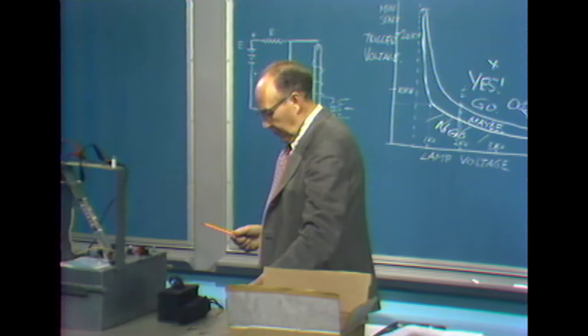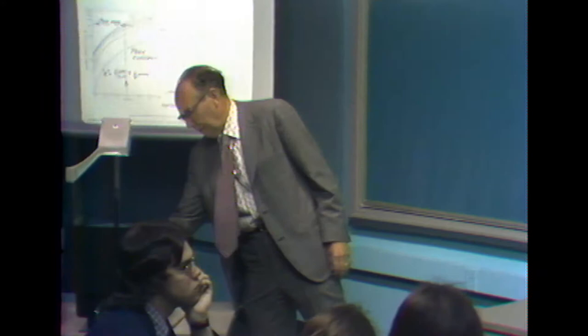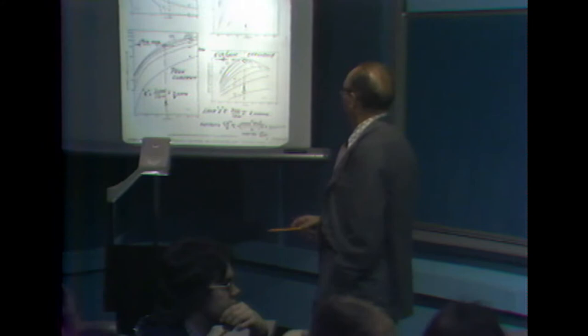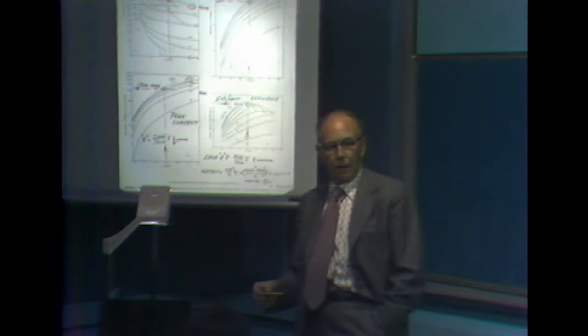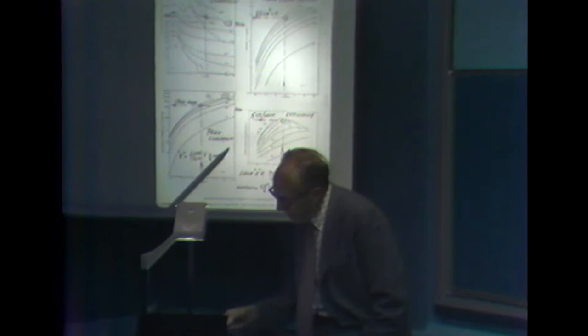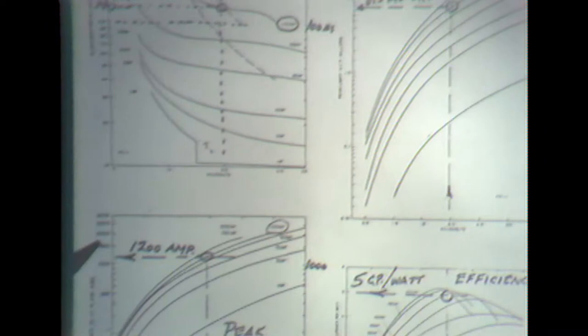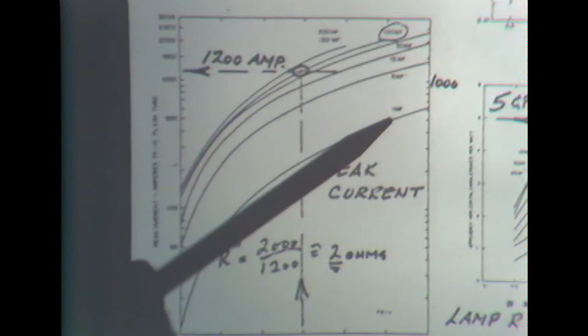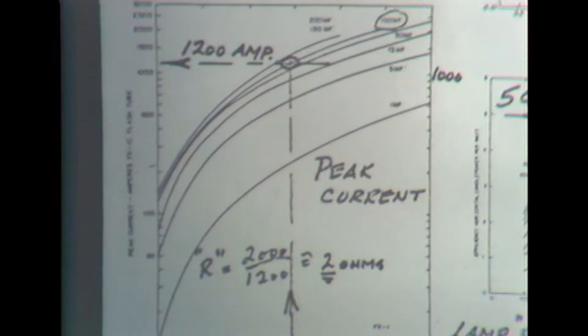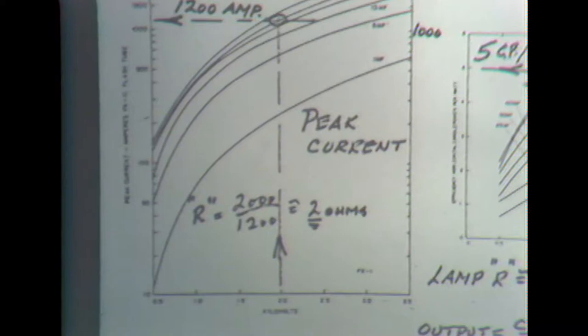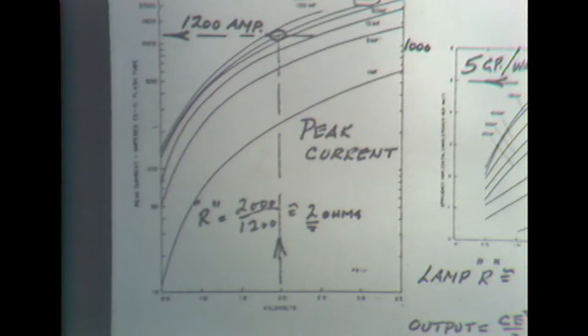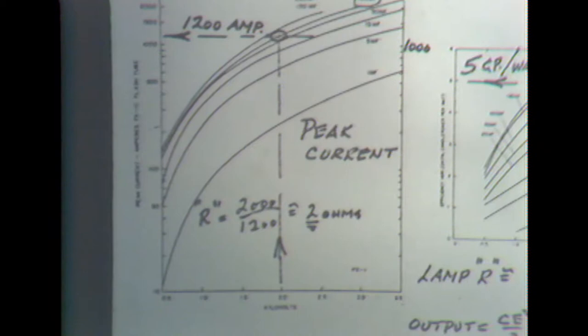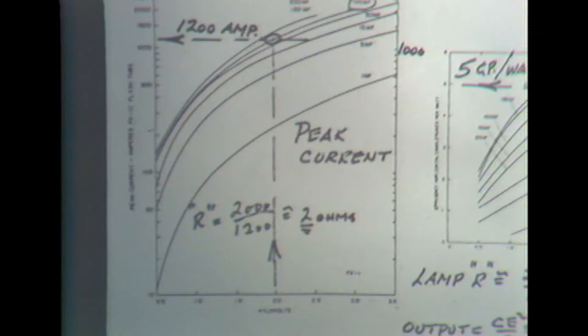It's excited externally. And the variables that you have are the voltage across the tube, the capacitance you have connected across the tube. And you want to know a lot of things about this when you want to apply it to some particular problem. So I'll go over to the view graph and show you these curves. The first one that we're interested in is how much peak current do you get? Here is a curve of the peak current. This goes up to about 3,000 amperes. And it's done for capacities that go from 1 microfarad to 200 microfarads and voltages that go from 500 volts to 3,500 volts.